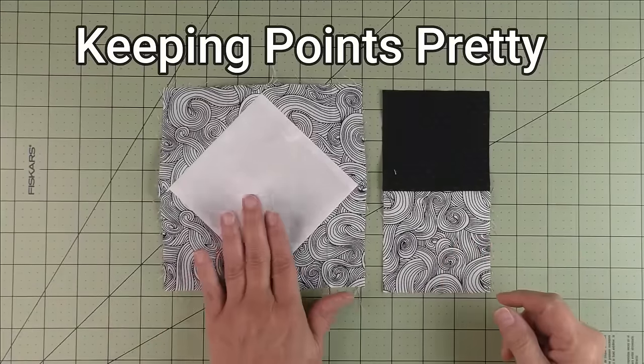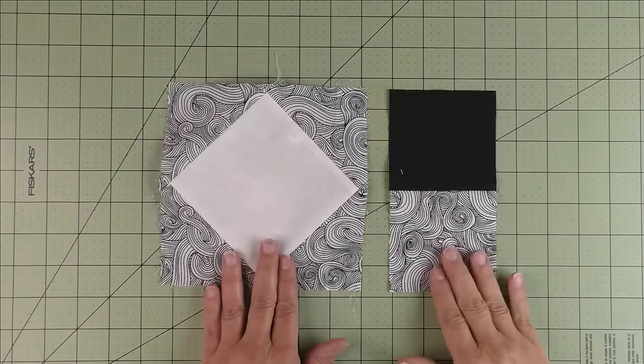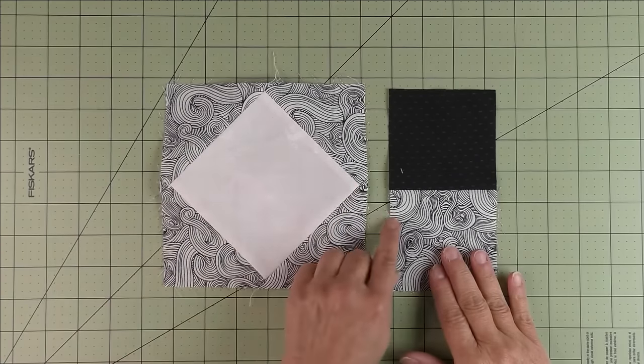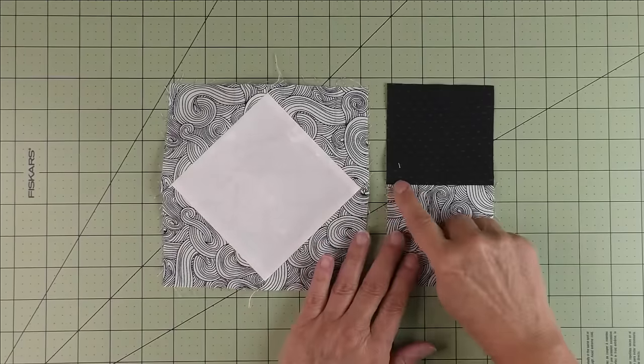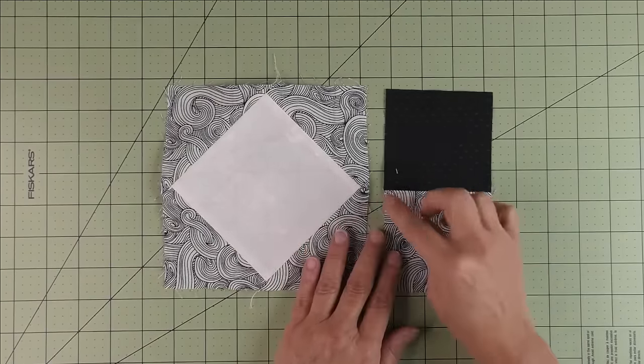At some point when you finish your square on point unit, you'll have to sew something else to it. And you want to keep these points nice and sharp. Sometimes you might be matching it to a seam line or a plain piece of fabric or maybe another point.